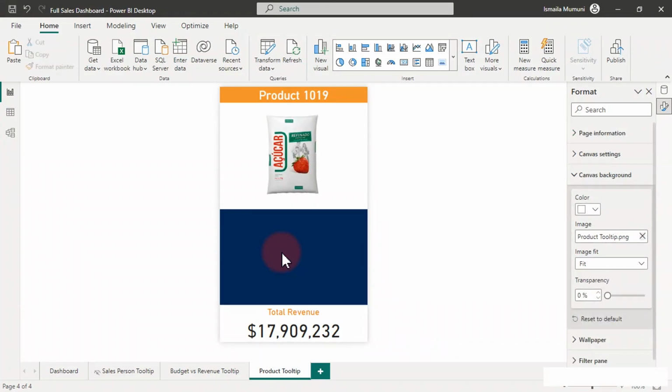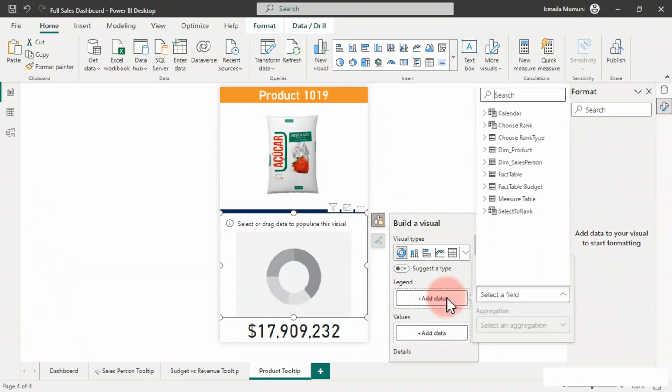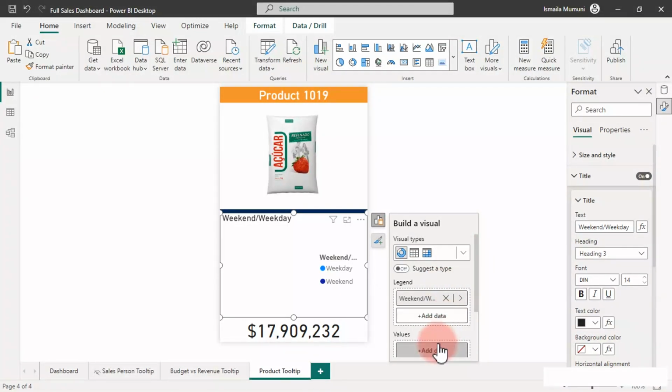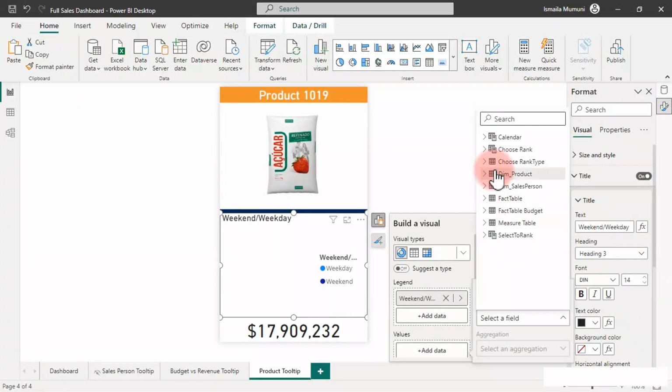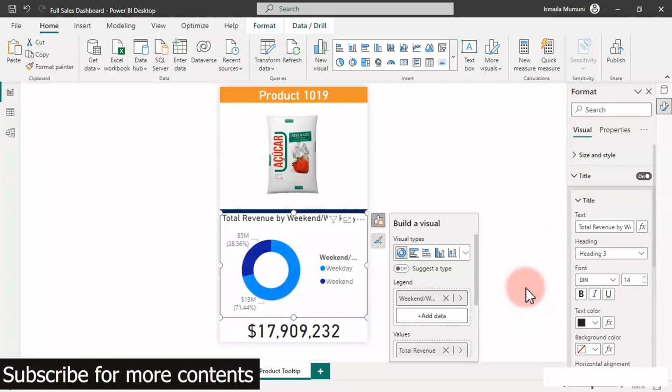Okay, what do we have here actually? Right here, what we need to have is the weekend and weekday. So we just need to insert a chart, and the chart will be this particular donut chart right here. So inside the donut chart, we want to go for the legend. So we go for the calendar. For the calendar, we have weekday or weekend here. So we grab it, and for the value, we want to bring in our total revenue. Where are you? My measure. Yeah, sure. Here we go. So we scroll down to grab it. So here we go. This is what it is.